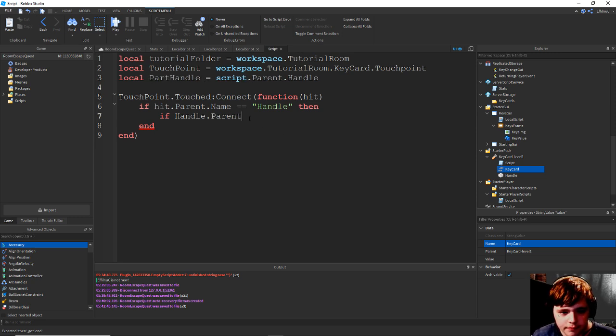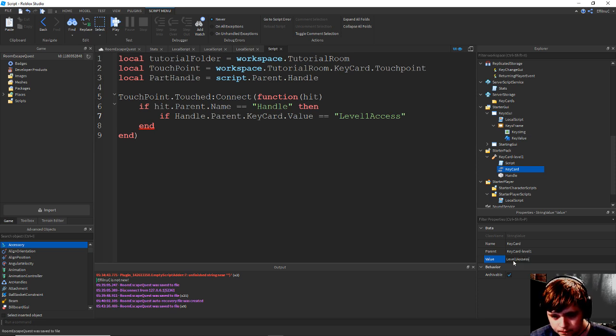If handle dot parent dot keycard dot value is equal to level 1 access, yep, value is level 1 access. Make sure it's the same spelling up here, there we go.